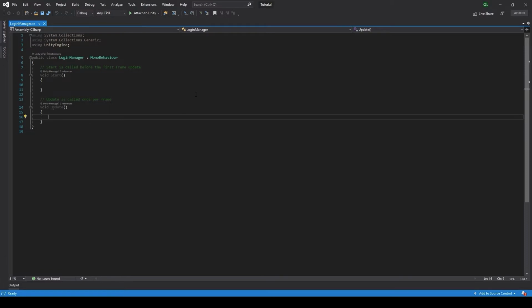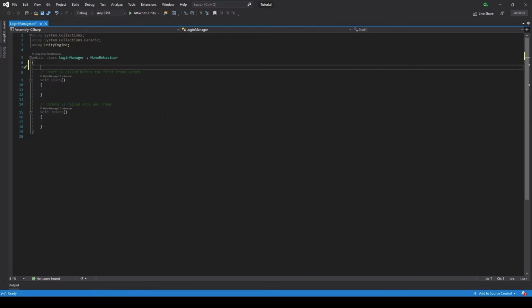Update is called every frame that this script is running. So keep that in mind. If the script is not in your game, just because you have an update doesn't mean it will run. It needs to actually be attached to something in your game, and I'll show you how to do that later. But to start, we want to get access to our input field so that we can read it, write to it, whatever we want to do with it.